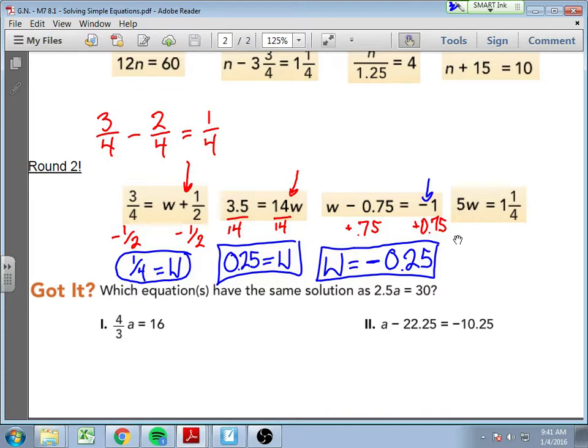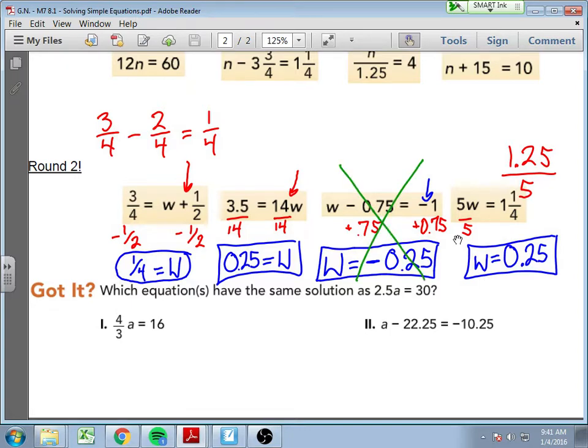But let's try it. So class answer, what's being done to my variable? Multiplication. What do we want to do? Divide. Here's how I would write it. I would write 1.25 for your 1 1/4 divided by 5 because that's a little bit easier to deal with. You can also think of that as 125 divided by 5 and then shift your decimal back over. I have to do it on both sides. And then what do we get after we do that division? Thomas? We get 0.25. Yep. And I was just thinking that was like the third equation of the round one. Oh, yeah, just the inverse.